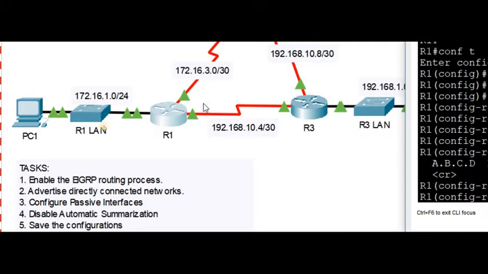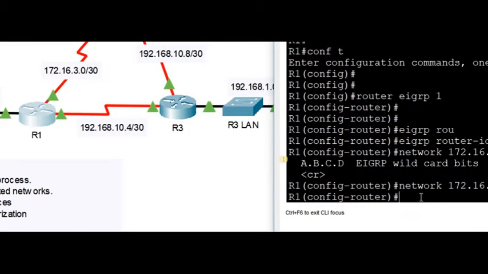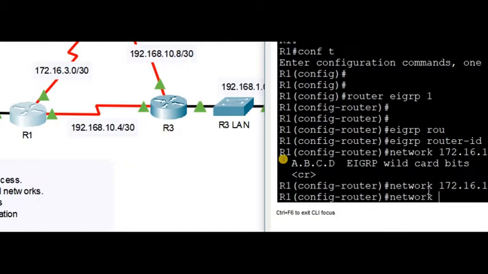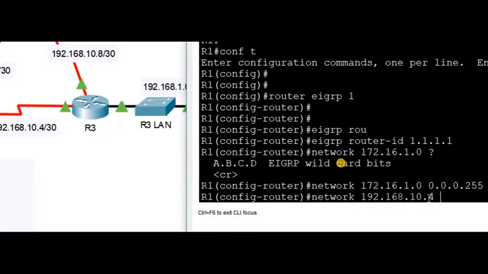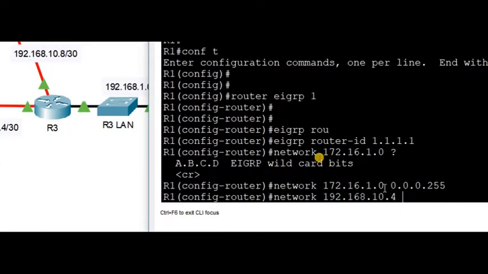Next I'm going to add the other network, the 192.168.10.4 network. So what I'm going to do is type in network 192.168.10.4 and a space. Don't forget the space between the network address and the wildcard mask.